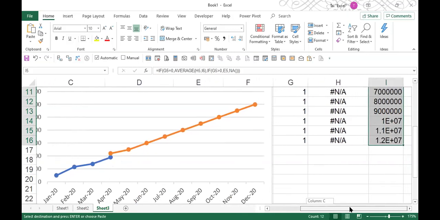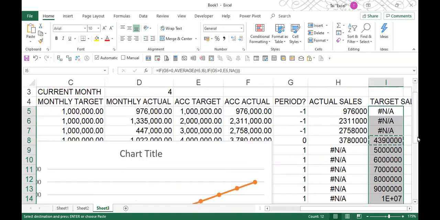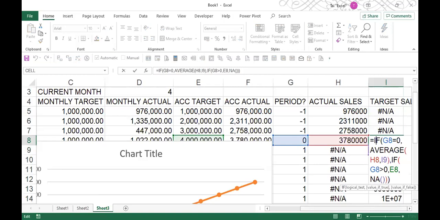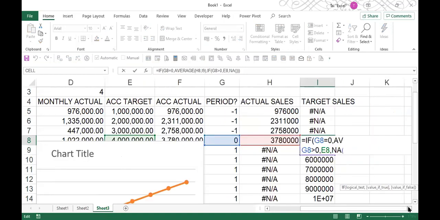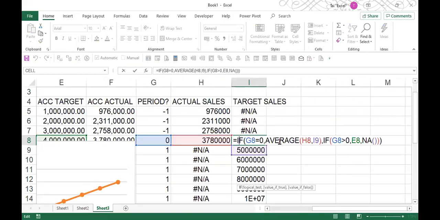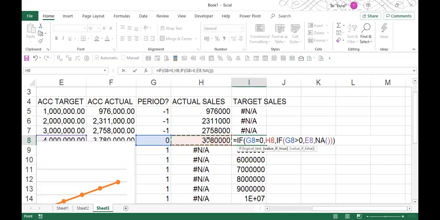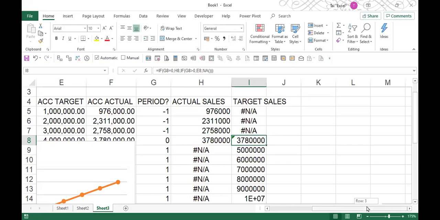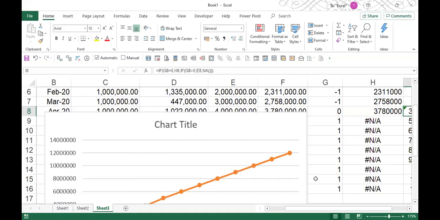It's not okay. It's not so nice. I realized average is not a good way to go forward. I should get the actual sales. So therefore, I realized I made a mistake. And this is how we do the testing on the chart. I realized it's a mistake. It shouldn't be an average. I should get the values from the actual. And press enter. Let's investigate the chart, whether it has a smooth transition.